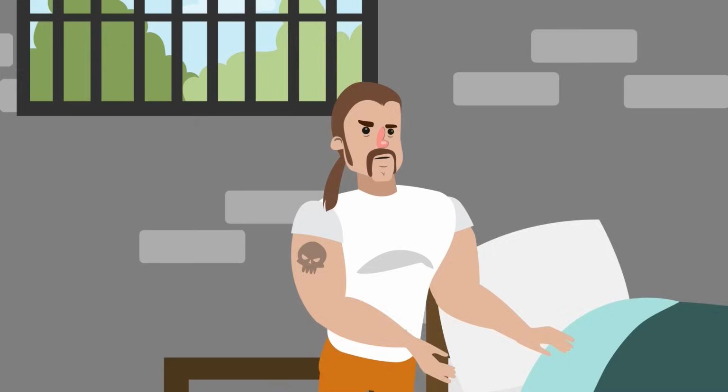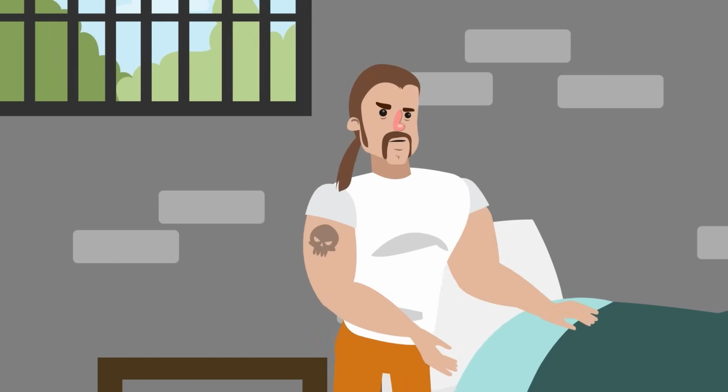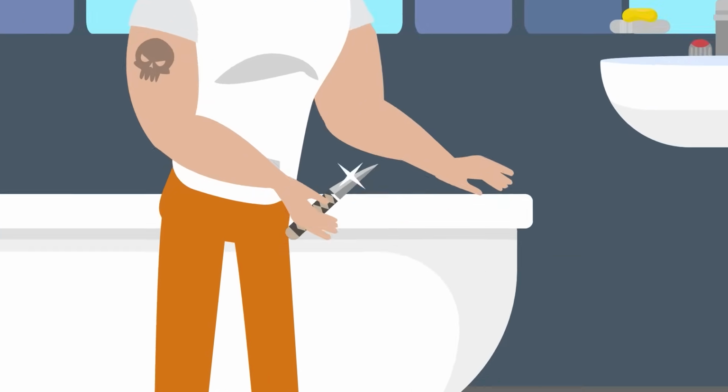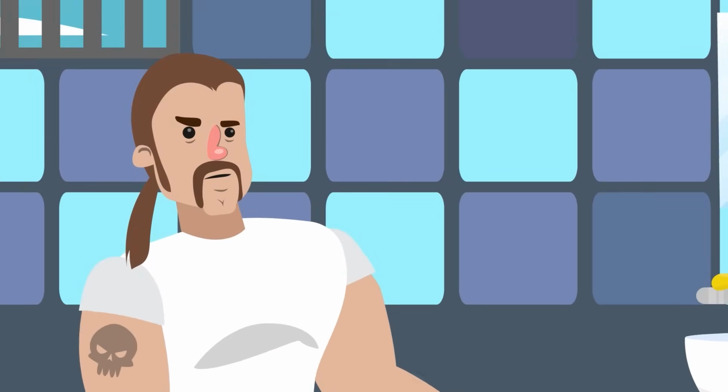So how to get out? Simple hostage taking is impossible. The guards can't be bribed. How does a person come up with an elaborate plan when they're locked down most of the time and have no idea where they are in the prison? They're basically kept in a modern dungeon, something human rights activists aren't happy about, and the reason why quite a few inmates took their life when they got the chance.